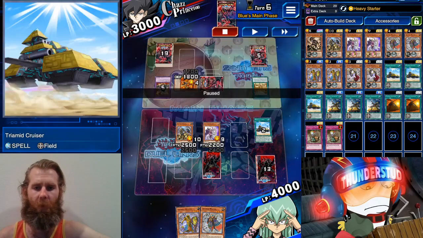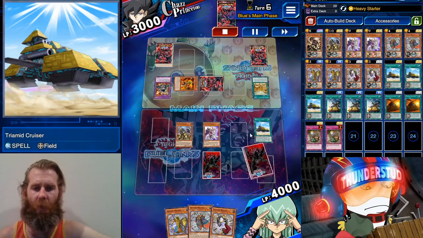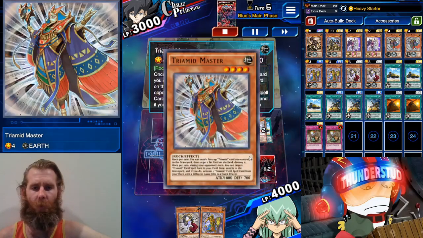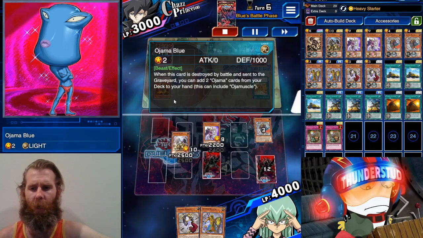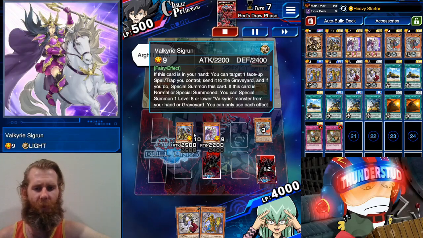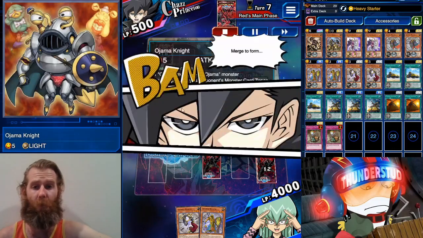We use our Sigrun to get rid of that Cruiser. It's going to give us a search of a Dancer. We're going to summon the Master though. We're going to use the Master. Throws himself away. We destroy Ojama Blue. This way he does not get to search, as we just slightly missed lethal, just because our Sphinx was lowered, not having any field spells around.